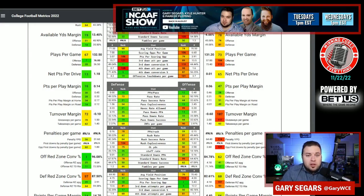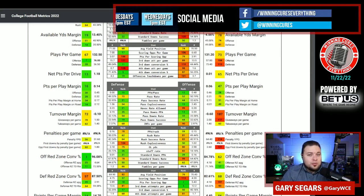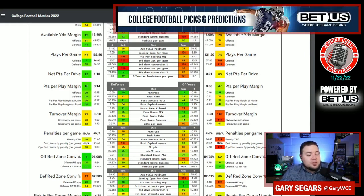As far as running the football, if Lloyd is back for South Carolina, maybe these numbers change a little bit, but I still kind of trust Clemson's defensive line to stop the run here, even if they have not done a great job as of late. They're number 78 in PPA per rush defense, while South Carolina is number 59 in PPA per rush on offense. South Carolina is number 83 on offense in rushing success rate; Clemson is number 64 on defense.